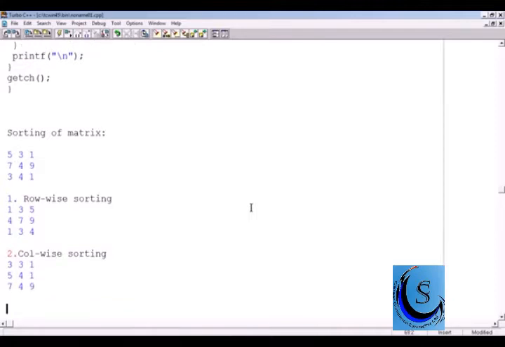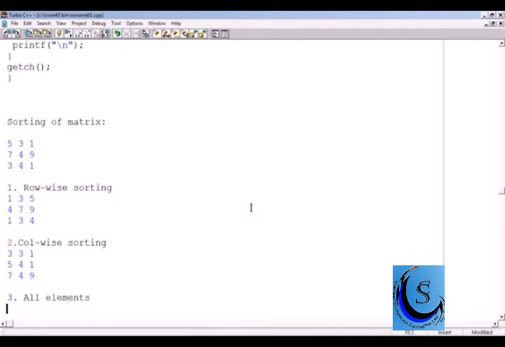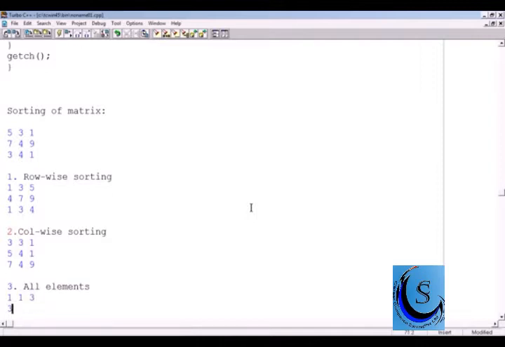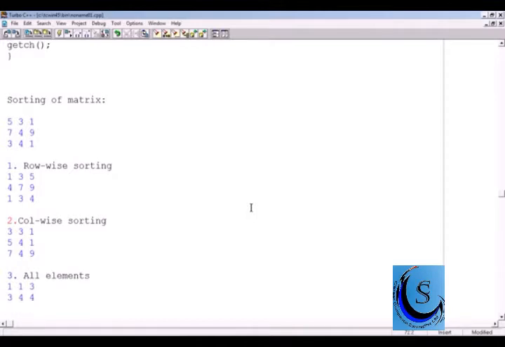Okay, and the next type is sorting of all elements. In this case what will be the result? 1 1 3 3, then 4 4, then 5 7 and 9.